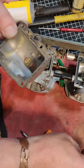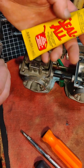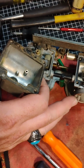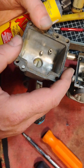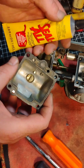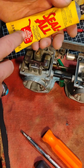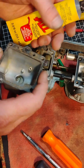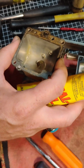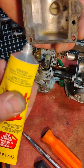Some of you will appreciate this. The only thing that I know of, it's called All Seal, made for gas and oil resistance. There's like JB Weld, and there's Loctite, and there's all these other brands out there that make silicone and things. But I promise you, from an unfortunate world of experience, that this is the only one that actually resists gas and oil. The other ones do not do as good of a job. So anyway, because this gasket is a little crusty and I can't get it to clean up as much as I'd like, I'm just going to do a skim.